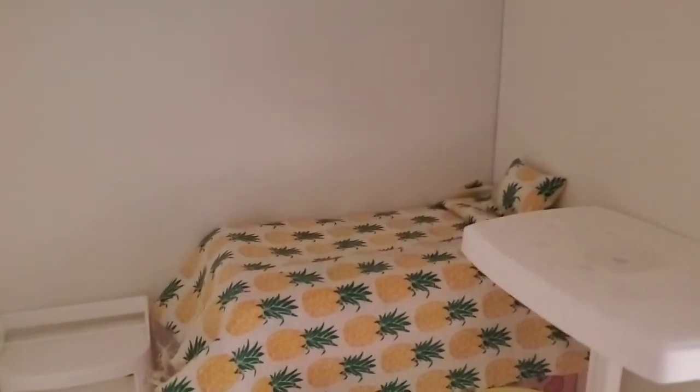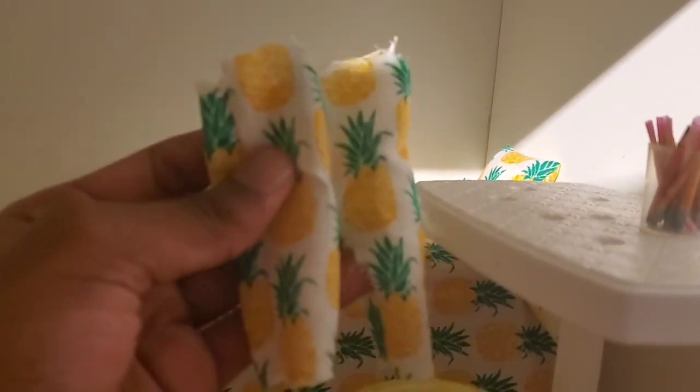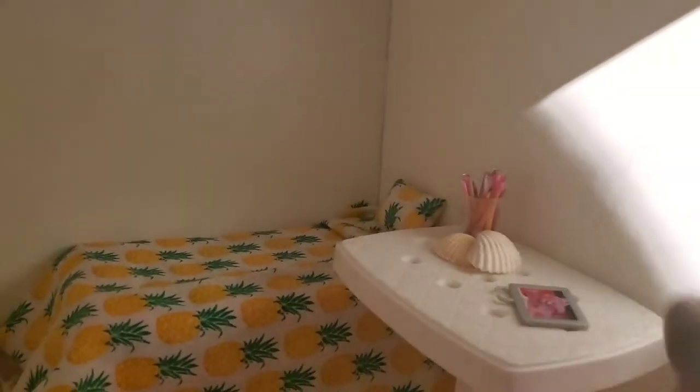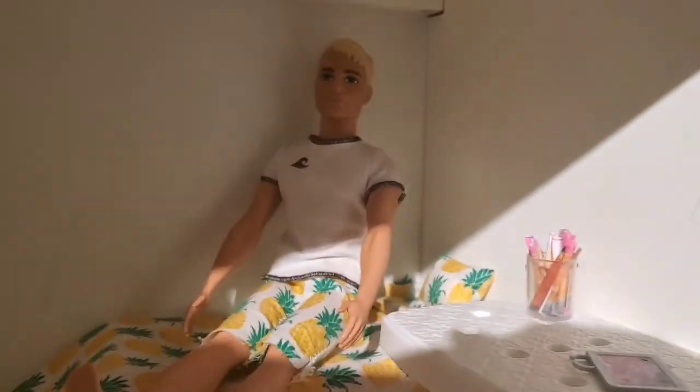But since I'm making this a boy room, I'm going to take the yellow out. Let's throw in some pencils on the desk. We're going to add some white shoes and place them right there. I also made some boy shorts — it's actually a pineapple print — and it will probably go perfect with this wardrobe. Let's add in some seashells for a beach look, an iPad, and add the boy doll. I actually changed the boy doll because Taylor is a lifeguard and he loves the beach, so I thought it would be a perfect room for him.